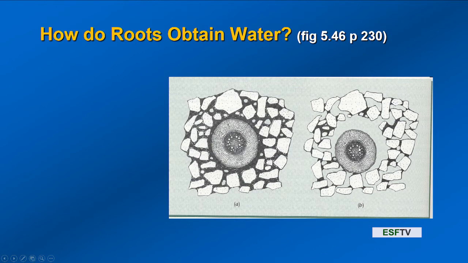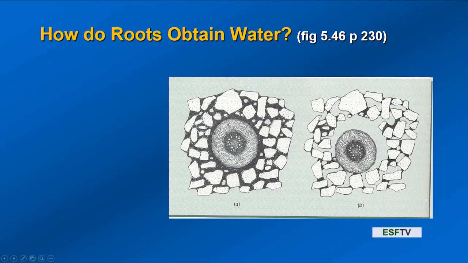And this happens until you get to about minus 15 atmospheres of potential, at which point this root can no longer exert enough force, and the system kind of breaks down and the soil dries out. So it's a gradient potential, high to low potential, water flowing. Now we're dealing with, is this saturated or is this unsaturated flow? Okay. This is unsaturated, right? This is the importance of unsaturated flow. Although it's 1,000 or 100 times less than matrix flow, it's extremely important on the distance of roots. And so roots obtain their water through unsaturated flow.